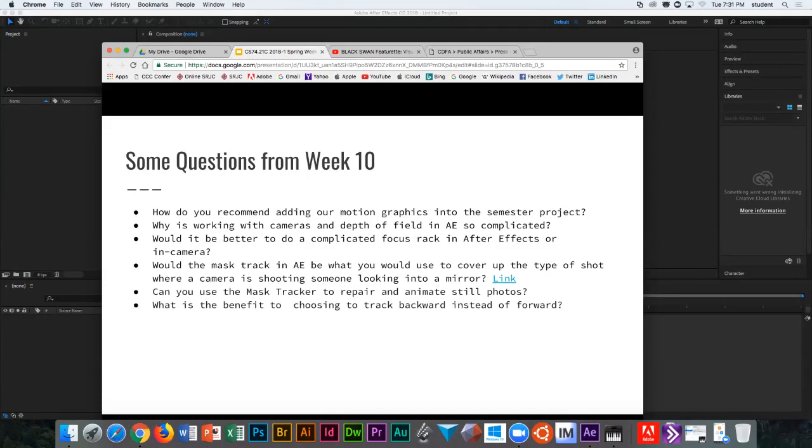Now, things get interesting when the pixels you're trying to track move off screen. So, yeah, that gets tough, but it can be done. The benefit really is that you can choose what point you place your tracker, so it's convenient for you, and then you can work backwards or forwards depending on where you are in the footage.